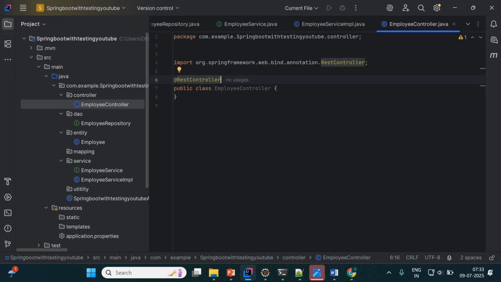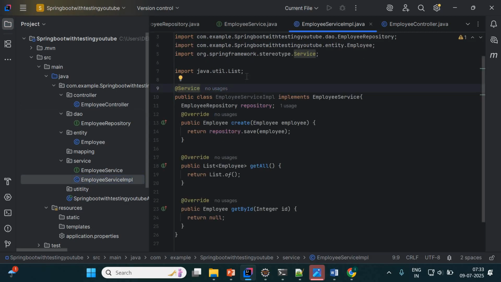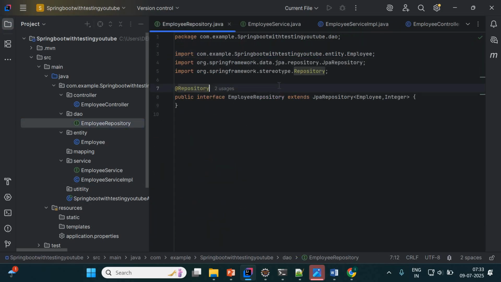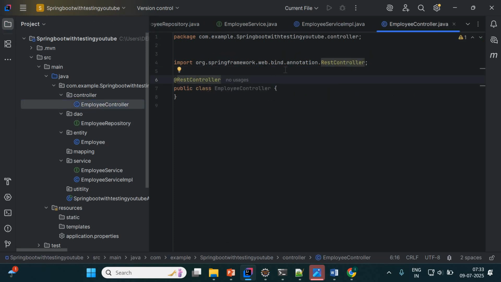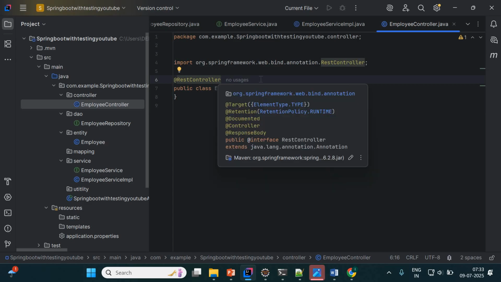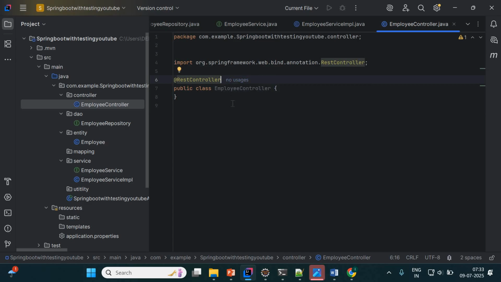RestController comes from Spring Web, but Service comes from stereotype.Service and Repository from stereotype.Repository. I am not using Controller because Controller has fewer features; RestController has advanced features, because it is also responsible for performing REST operations.